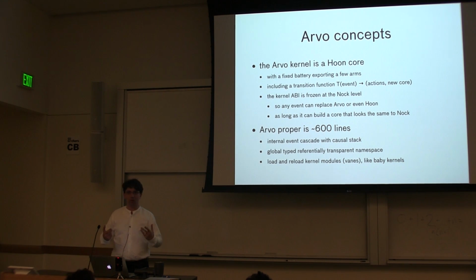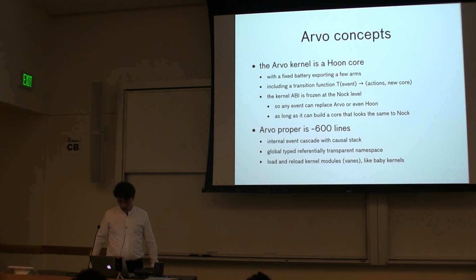You have essentially the equivalent of subroutines in an event kind of model, and you have this kind of causal model, which I don't want to get super into, but definitely if you're building JavaScript event frameworks, I think you could use something like this. It also has a global type referentially transparent namespace. So basically use any data in the world as if it was a typed constant.